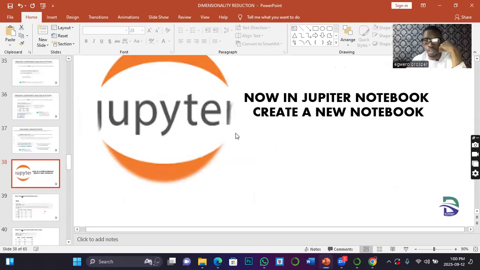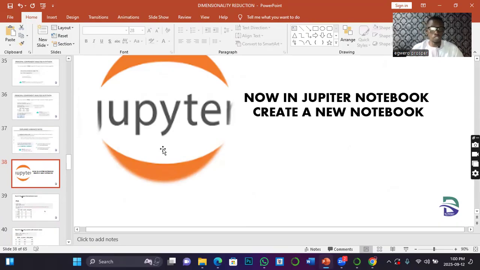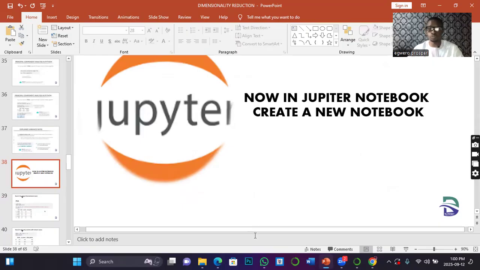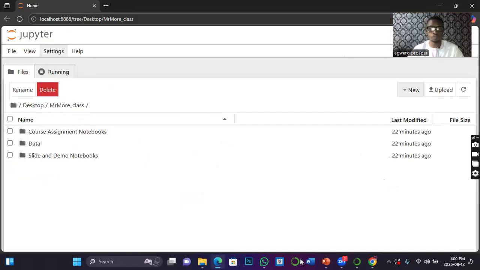Let's go to our notebook to practicalize some of this theory that we have explained so far. So we're going to start by creating a new notebook, because we're working with one of the data we have worked with, but we are going to call it in a new notebook. So let me quickly go to, I've already created or set up my folder.